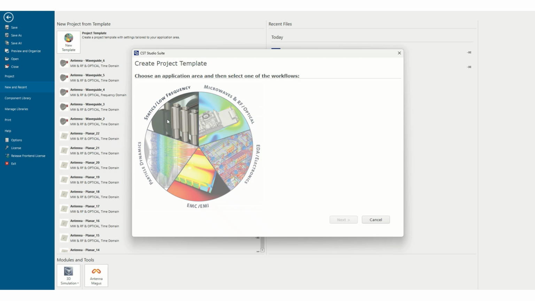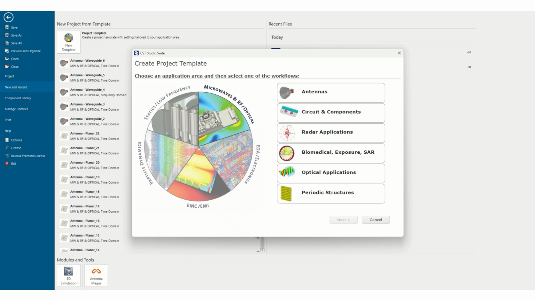And these are also other project templates. If it is antenna or RCS, which is related to microwave and RF, we usually go to these settings. Here also you can see different project templates based on our application. If it is antenna, you can select this one.